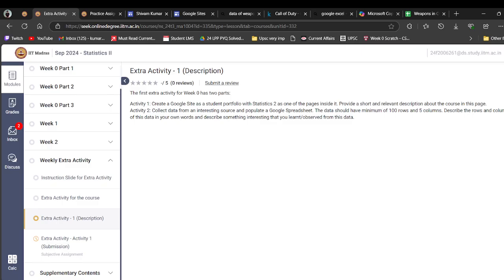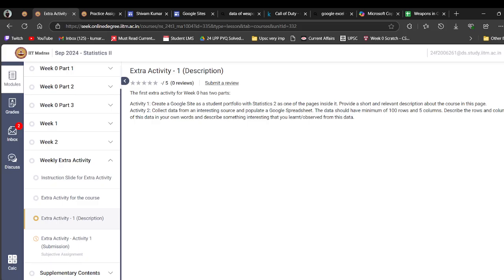In this, you can include random variables or two random variables, joint probability, marginal probability, conditional probability, and random variables with more than two variables. These things you can explain for activity one.